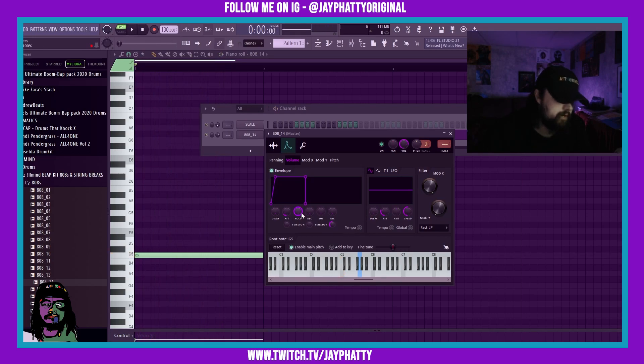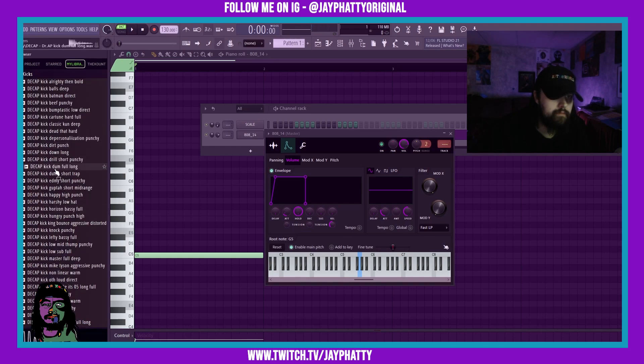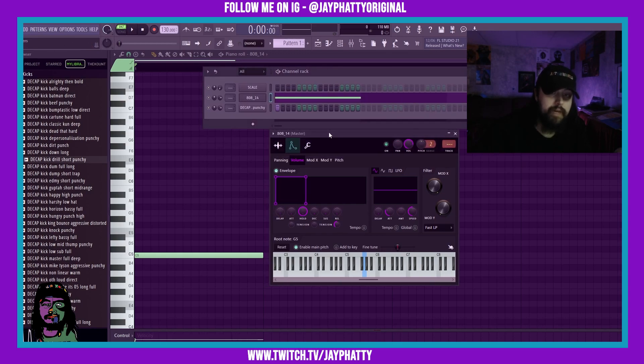This is really good for when your 808 is going with your kick — you can mess with the attack a little bit so it gives an indentation in the 808 right at the start, so the kick really hits. You see, now it has a nice punchy sound with that kick, and you also get the tail end of the 808. To be fair, the 808 already has a hit sound, but that's if you want to change it up, put your own kick in, and make the kick and 808 sit together in the low end a lot better.